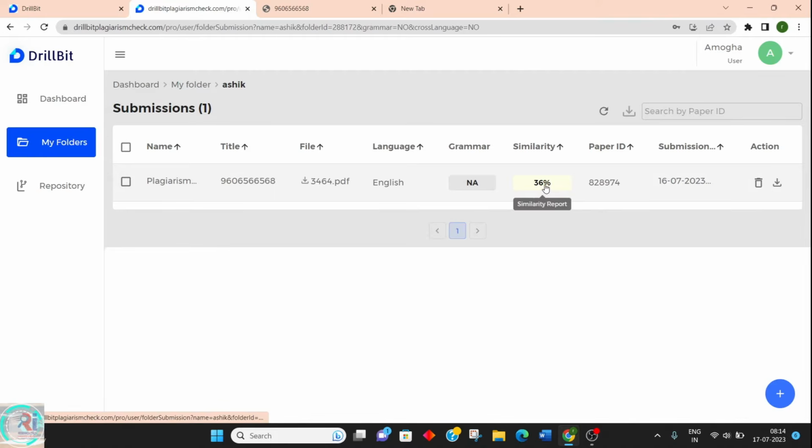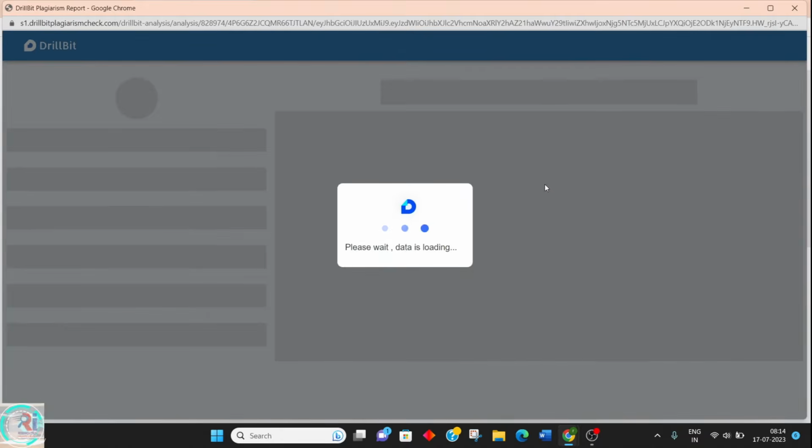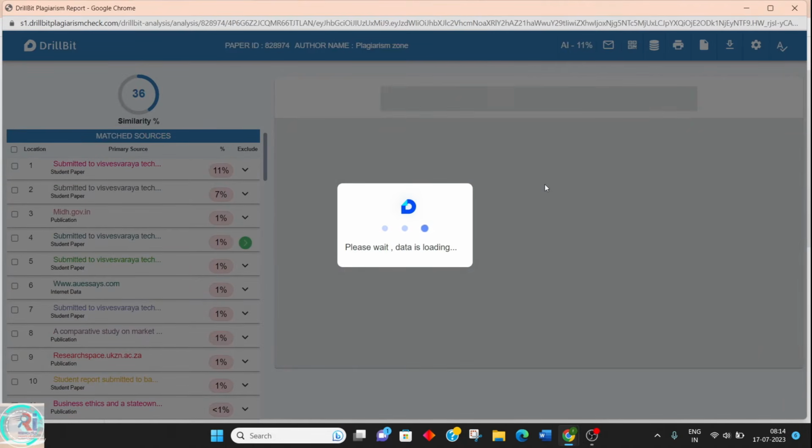And if you directly click on the similarity, it will generate data where you can browse sentence-wise where the student has copied from. So here you can see the AI generated data is 11%.